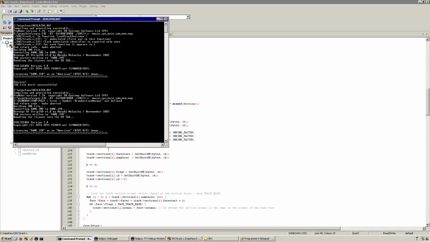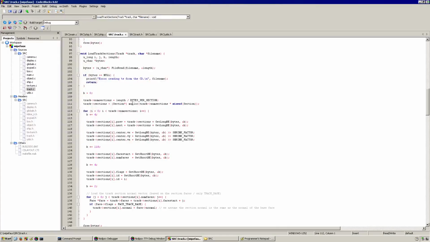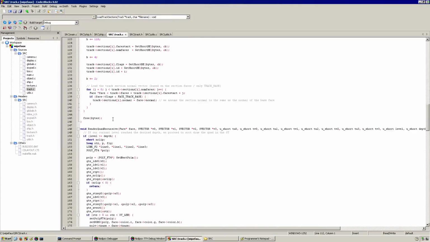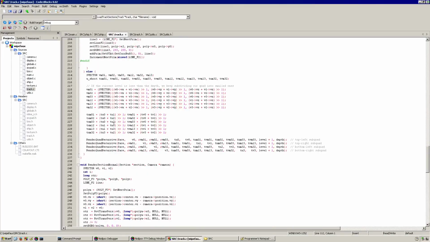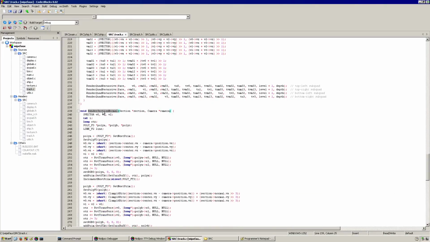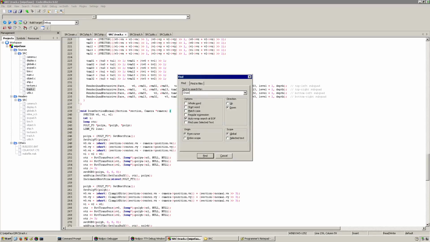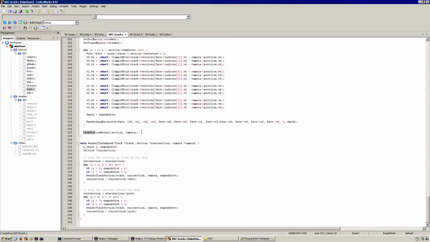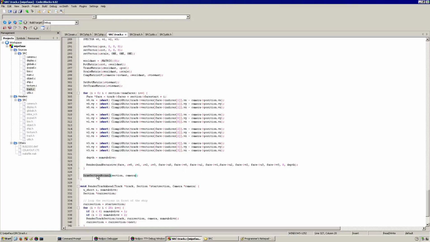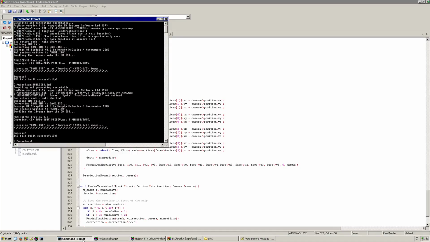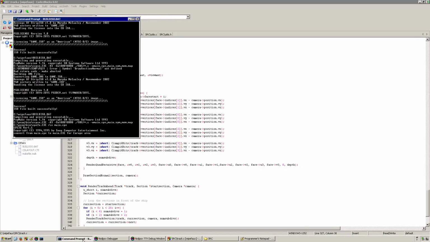No, draw section normal. Right, so it is not draw, it is render section normal, the name of my function. You know what, let's just call this draw section normal. And then I have a draw section normal here at the end. Beautiful. I think that's it.